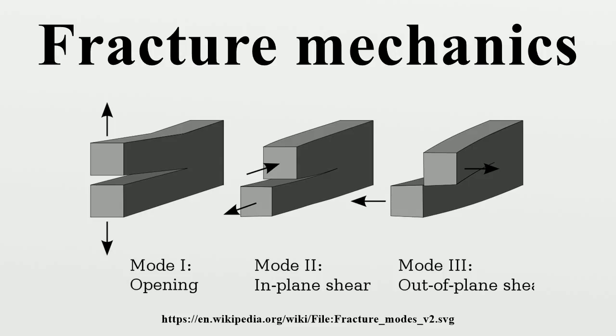Transition flaw size. Let a material have a yield strength and fracture toughness in mode I. Based on fracture mechanics, the material will fail at a stress. Based on plasticity, the material will yield at a stress. When these curves intersect, the flaw size value is called the transition flaw size, and depends on the material properties of the structure. Below it, the failure is governed by plastic yielding, and above it, the failure is governed by fracture mechanics.